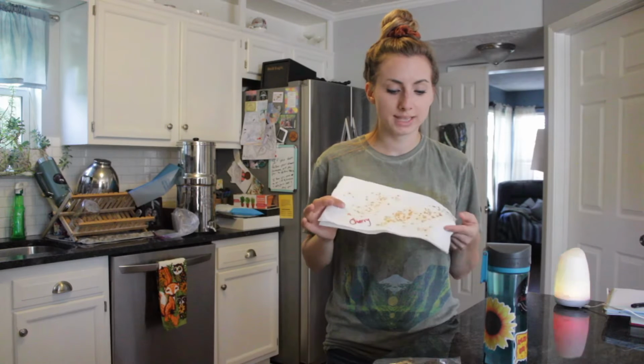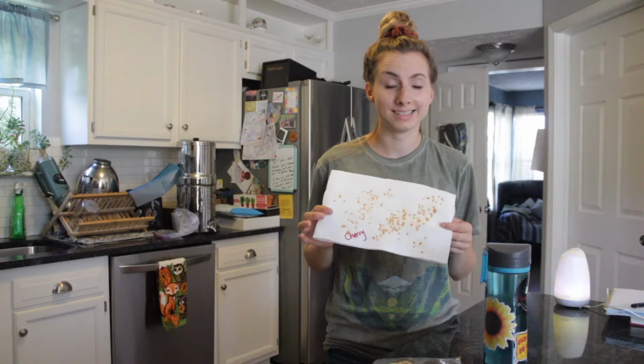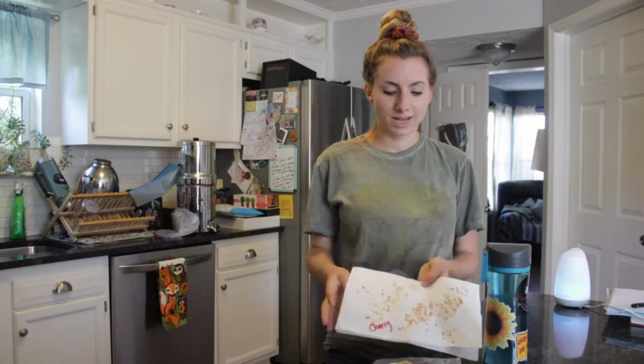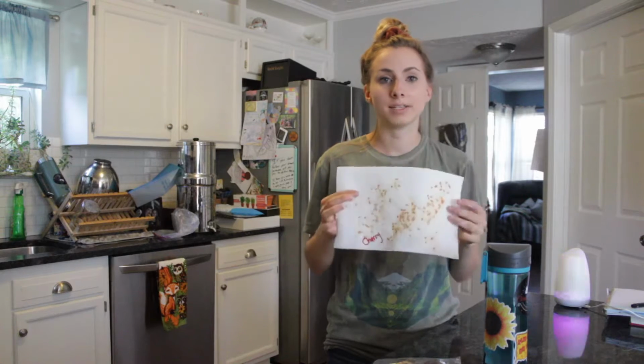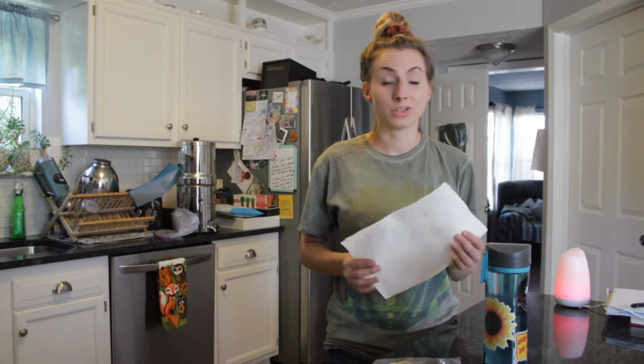Now the difference between this and doing it in the cup of water is that you can't separate the seeds as easily without damaging them, possibly. So you could kind of spread them out and cut out the seeds that you want. I mean, if you're doing 3 seeds in a flat per little cell, you could easily cut that out and put it in a cell. I mean, that is very time consuming. If you're doing a big garden, you're probably not going to want to do that. You're probably going to want to do it the easier way.